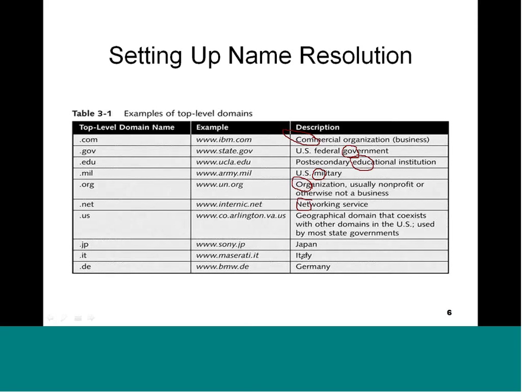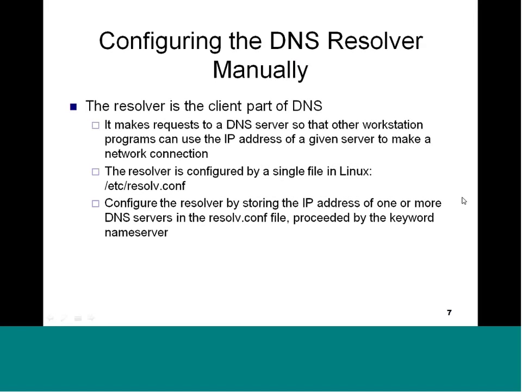Then there are country-specific names, for example, JP for Japan, IT is Italy, DE stands for Deutsch or Germany, and I think you all know what IN stands for, that's India. One of the famous domain names within India is ernet.in, which is essentially the educational research network. So that goes to a lot of educational institutions, and you can find several other names like UK for the United Kingdom, AU I think for Australia, things like that. So you should be able to find the top level domain names for a lot of these.